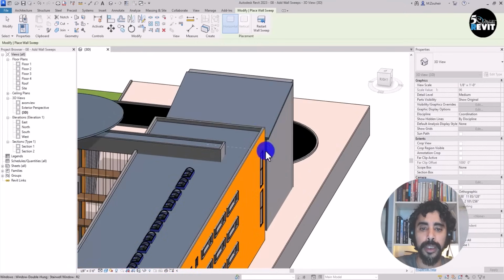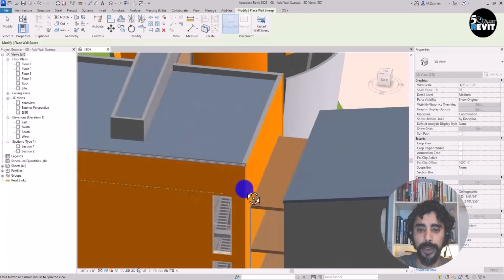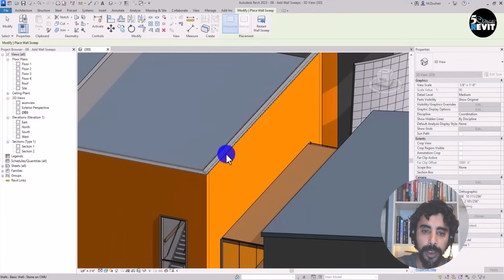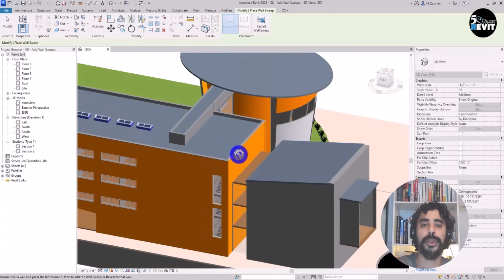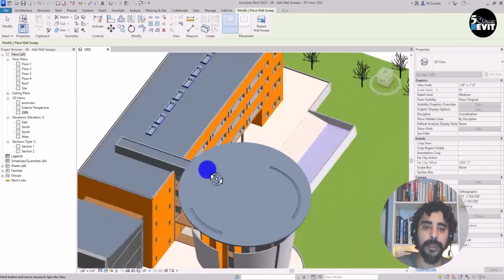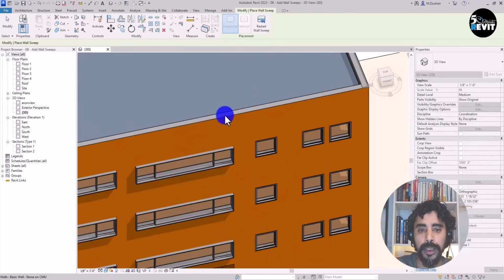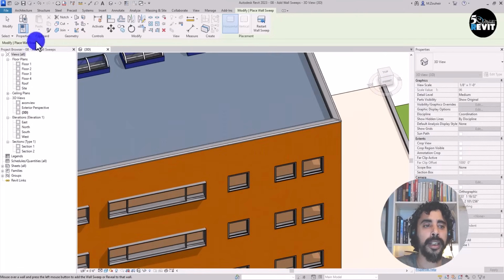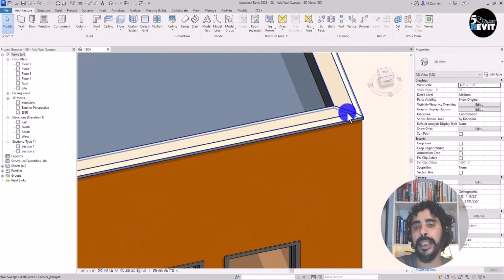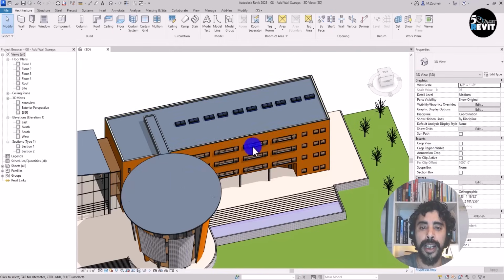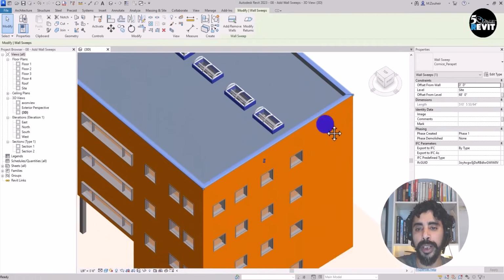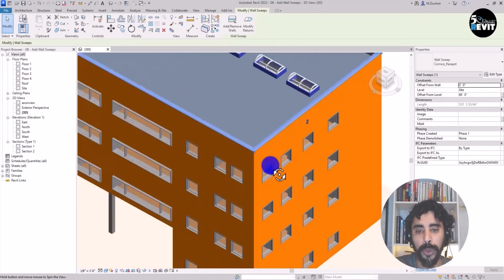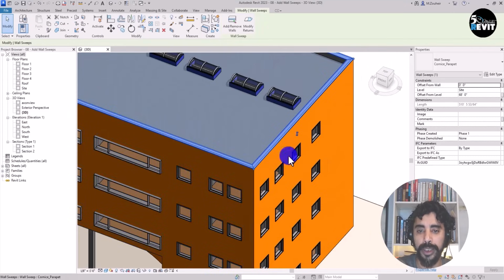Click. Now make sure I'm grabbing the right wall. Always make sure that the preview meets what you want to do. Okay. Now the last one, and I click on modify to go out of the command. And if you see, I have a nice miter in here, and I have my sweep for my parapet already placed. But I need to do some settings before I finish that.